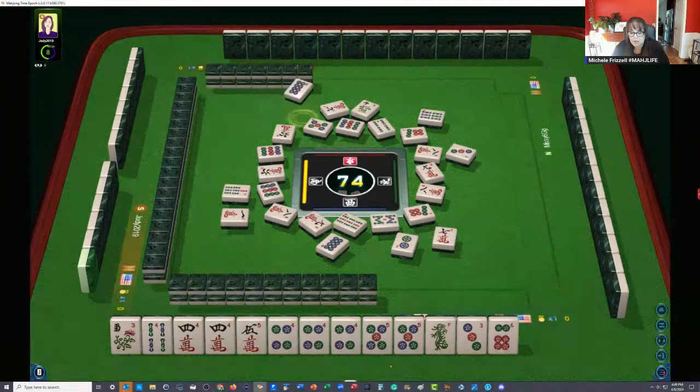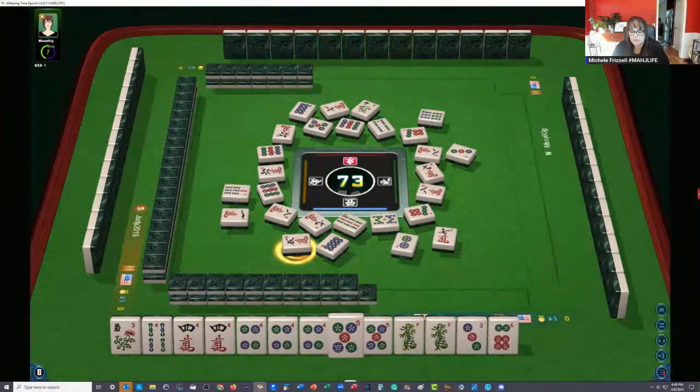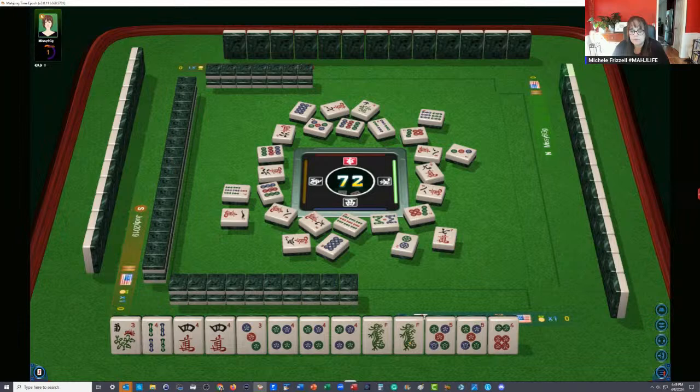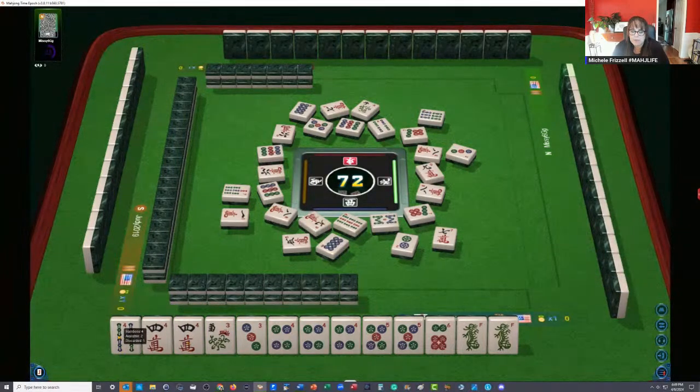We can whittle down our options. Dragon. Oh, let's let the 5 go. We have no 6 bam. Okay, so now it's looking a little better for the 3, 4, 5, 6 with dragon hand, second one down. But we have a vulnerability here with the pairs. One of our tiles is out right here, that 3. We do have joker bait with the 4 crack, and somebody hesitated on that 4 bam. So we might be able to get a joker out of these 4s.